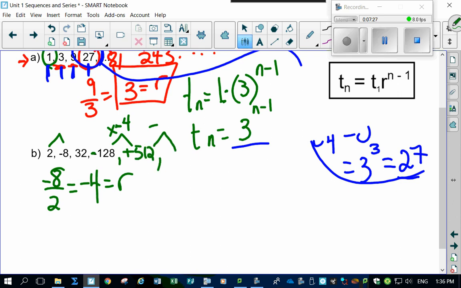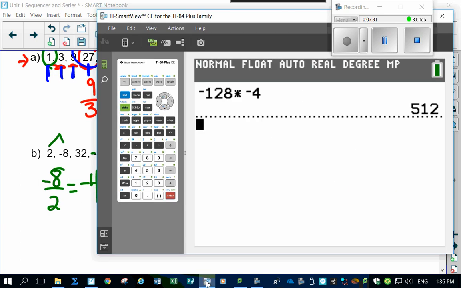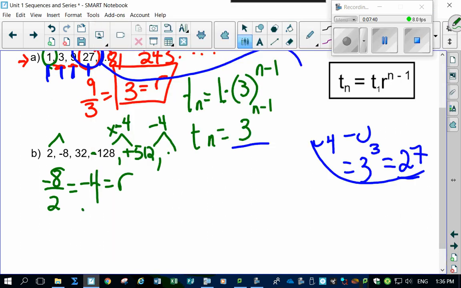And then again, we're going to multiply it by -4. So the nice thing is, by not clearing your calculator, you got that number in there. Just multiply it by the common ratio again, which ends up giving you -2048. Holy smokes, -2048. So one of the things that you're going to notice about a geometric is they increase really, really fast. Look how we went from 1, 2, 3, 4, 5. Our sixth term, T6, is actually a pretty big number.